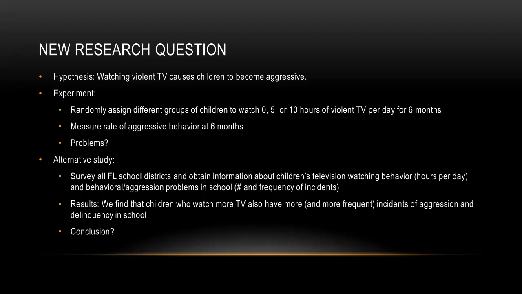And now that we've manipulated this and we've controlled for everything in the way that we know how to control for it, right? Randomly assigning people of different traits and states into the different groups, trying to control everything we can think of. And let's say we managed to successfully design a really good, internally valid experiment and we measure aggression at 6 months to see if we have an effect. Well, can we do that?